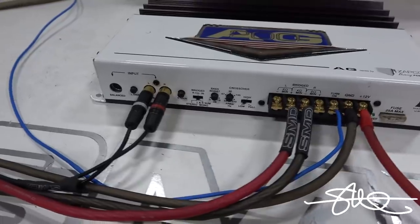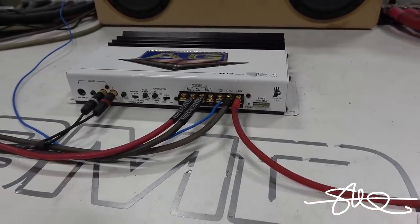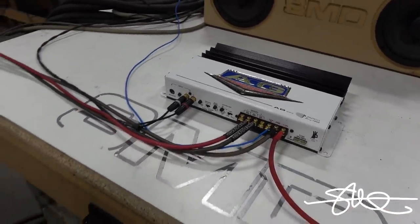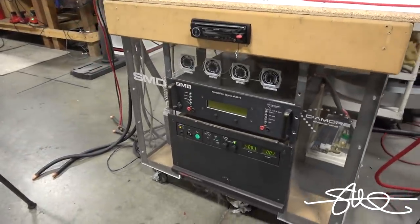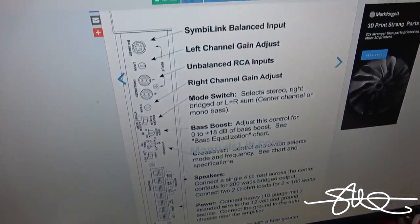I bridged the channel so I can get all the power in one shot rather than trying to split it into two. Looks like 4 ohms is going to be my limit. All we got to do is plug it into the SMD81. Let's find out. All I can find is some very scarce info online.